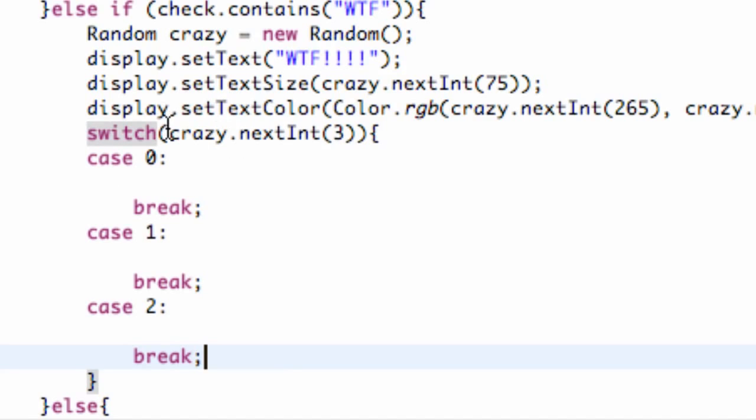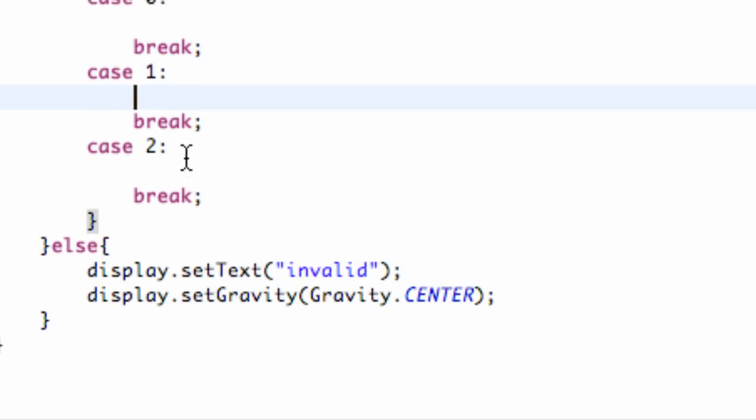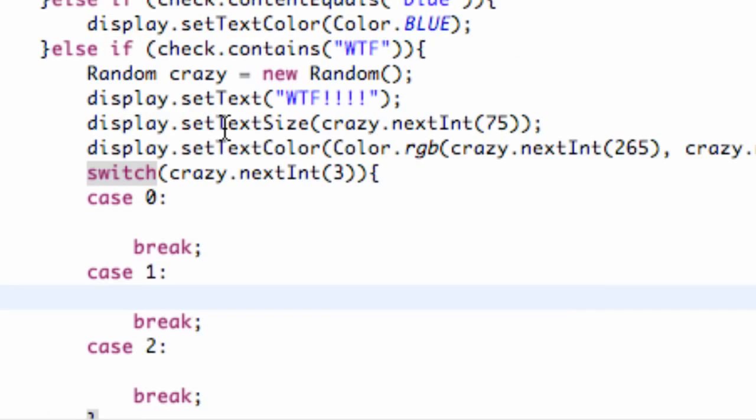Basically it's going to give us a random number, and if we get the answer of 0, we can do whatever's in here, and then it's going to break our case, and it's not even going to look at anything else because it already found the 0. That's basically what the break is. And if it's 1, it's also going to do whatever is within here, and 2, it's going to do whatever is within here. Sorry.